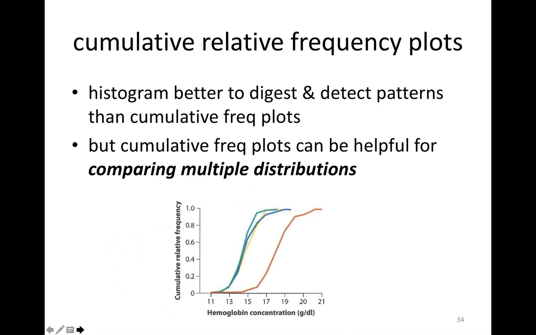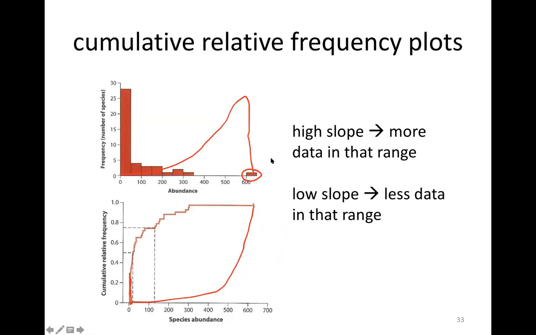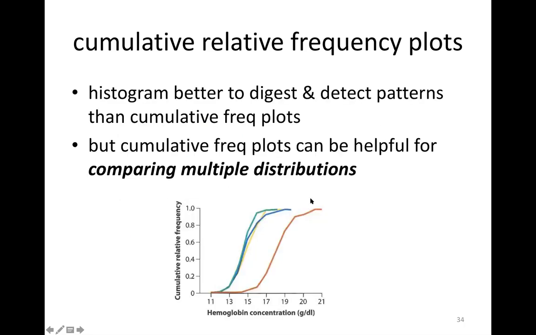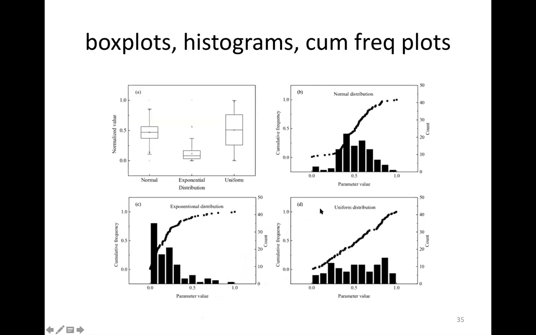Okay, and cumulative relative frequency plots, to admit, are a bit more difficult to digest and to understand the patterns, but they can be helpful to describe multiple frequencies, and they're pretty commonly used, not as frequent as histograms, but pretty commonly. And so it's useful that you understand how they are interpreted, that you can interpret them.